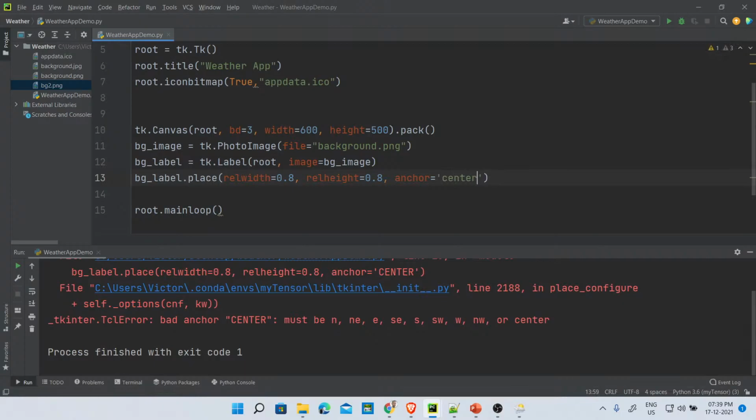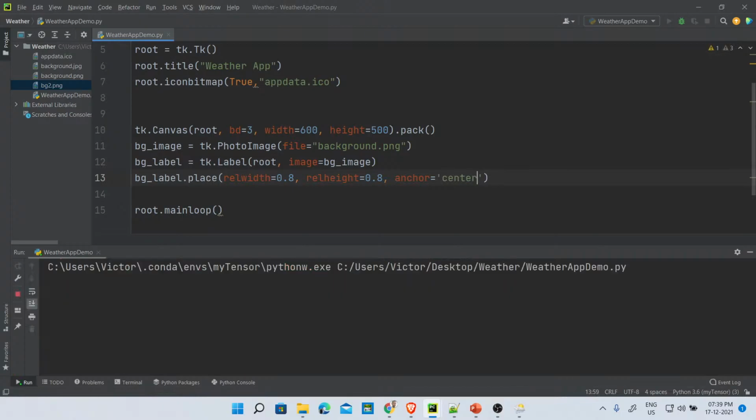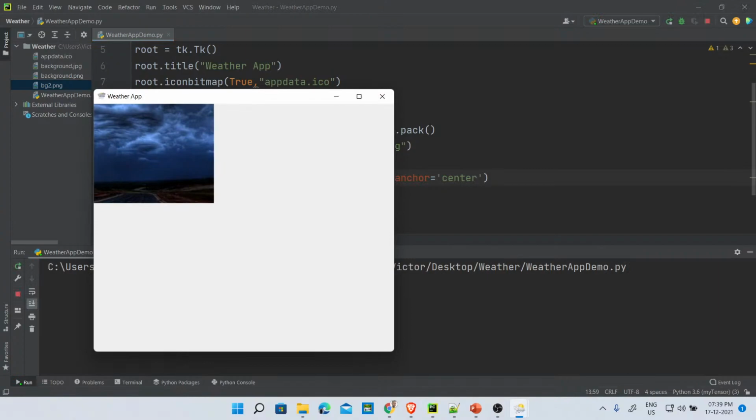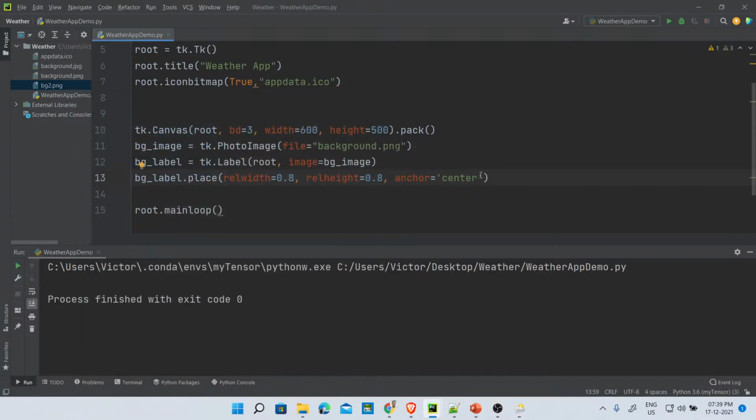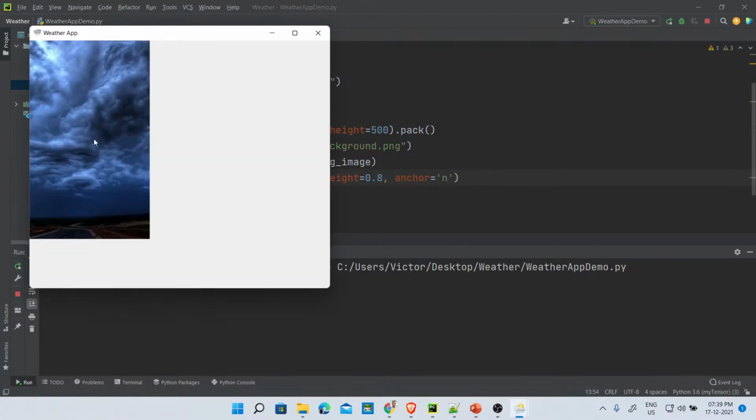Let's see, this is what I wanted to do. Now if I do this, you see where it's going and staying, right? But that was not actually what I wanted. So I wanted some relative position, such that it will be this way, that way, that way, that way. Otherwise I try to use north, anchor equal what? North. If I say N, Control Shift F10, see where it's going and staying. So for now I'm not going to use this option.